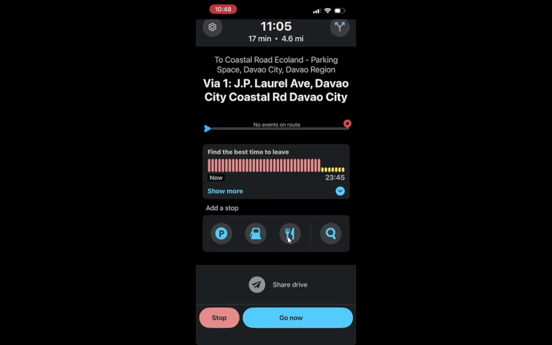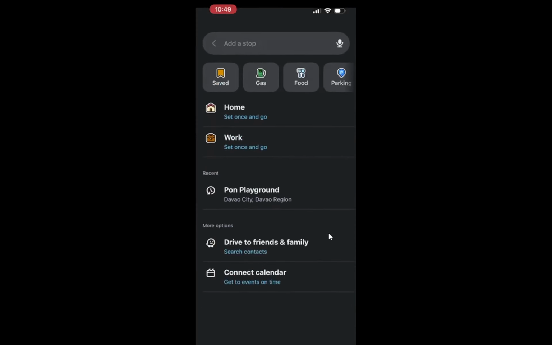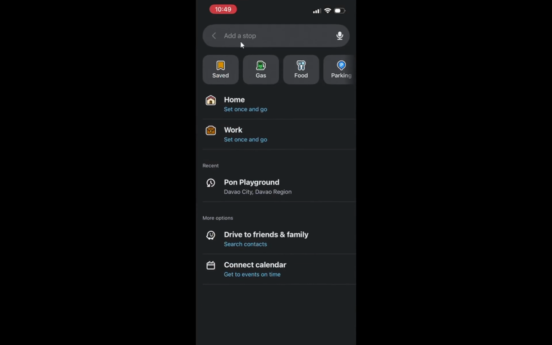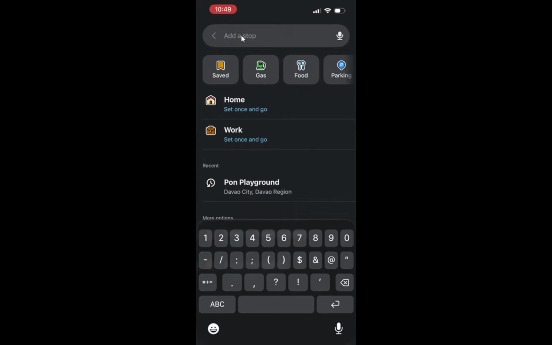Here, search for a location that sits on the road you want Waze to use, for example a gas station or shop along that highway. This location should be directly on or very close to your desired road, otherwise Waze may still route around it. When you find that place, select it from the list. Then tap the button labeled Go or Add a Stop, depending on what your app shows.